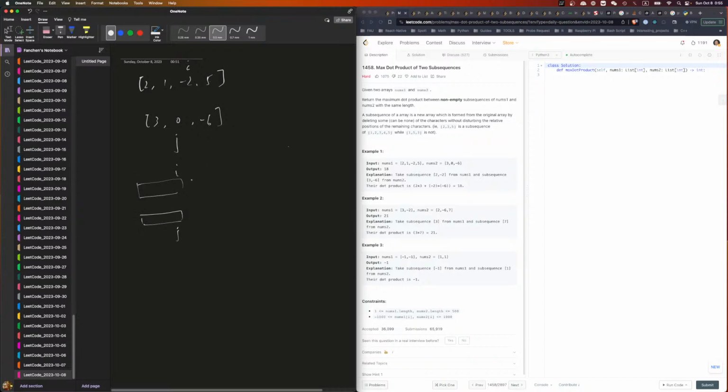Now we have the current one. Now we can say I minus 1, J minus 1. So we have the current I, current J, so it's 5 and minus 6.